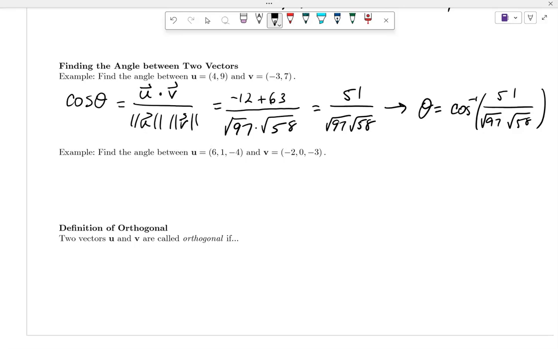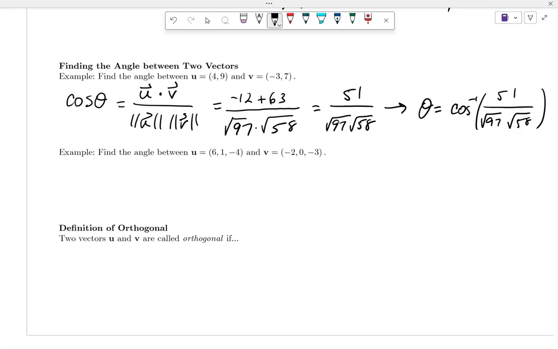By the way, what tells you whether the expression inside the parentheses there is going to be positive or negative? Is it the dot product or the lengths? It's the dot product, because the lengths are always positive, right? So the angle will be acute if your dot product is positive. It'll be right if it's 0. It'll be obtuse if it's negative. I don't have to do any work on the calculator from that point.